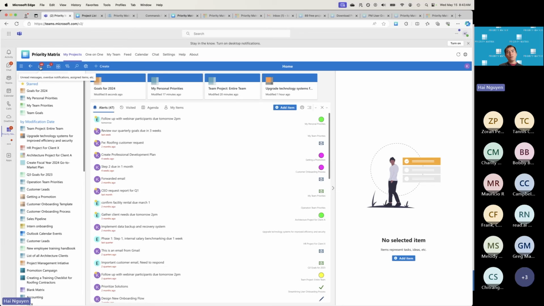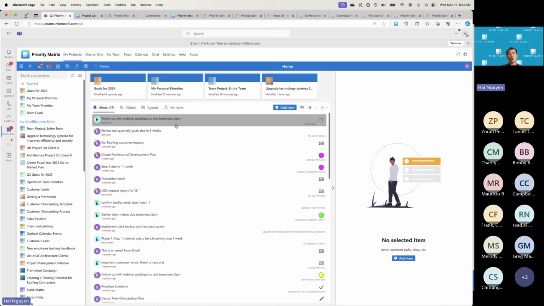If you click on this home view, this is where all those notifications come in. So I mentioned how you can set the due dates and reminders and so forth, all these ways to trick your brain. Well, you have to start your day in the home view. So for me personally, I always start my day in the home view, and in the alert section, these are all the tasks that are relevant to me. That means either a task that I've been assigned, a task that I assigned to somebody else that's been updated, or a task assigned to me where the due date trigger or the reminder trigger has fired, right?